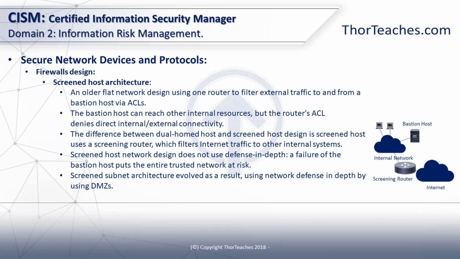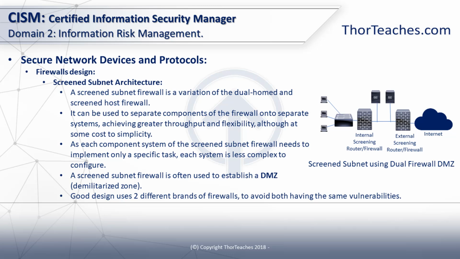Screened host architecture is also something we should not use anymore, and I hope you don't. Again, something that was mostly used before we started using firewalls, or at least before they came into a price range that was reasonable for most people. It was just using a screening router with a lot of access lists on it, allowing or denying traffic from the outside and from the inside out. It is similar to dual-homed host, but here we use the screening router for the traffic filtering. And it does not use defense in depth, meaning a failure on the bastion host puts our entire internal network at risk.